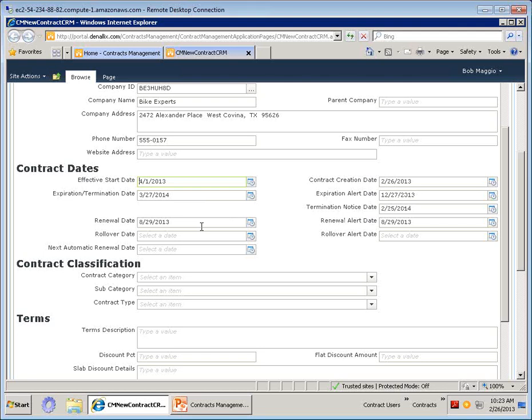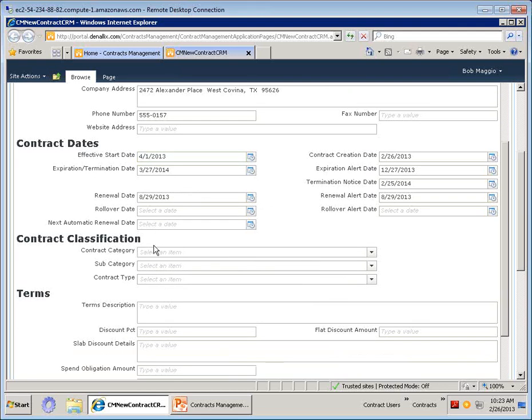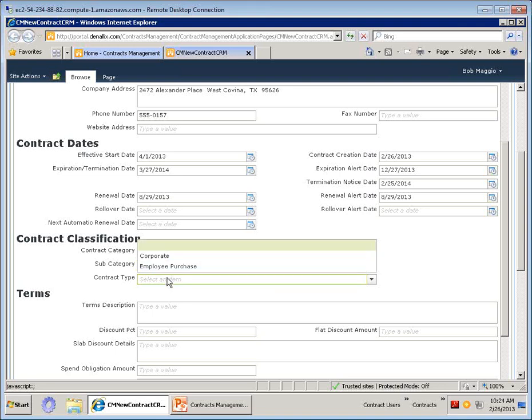It's not just about the creation, it's about the maintenance or expiration or renewals for this contract, and having those dates automatically set for you based on business policy. You can also go in manually and change those dates as well. The classification for this, we'll go ahead and select some subcategories. So we'll say it's a software-related contract here. And again, as I'm selecting the drop-down list, the other drop-down lists now cascade. So I selected software, and now I get the option to choose infrastructure application, and then a contract type based on that. So you can see the form is interacting with my user. Whatever the user is selecting, the form is responding to and creating and retrieving the information.